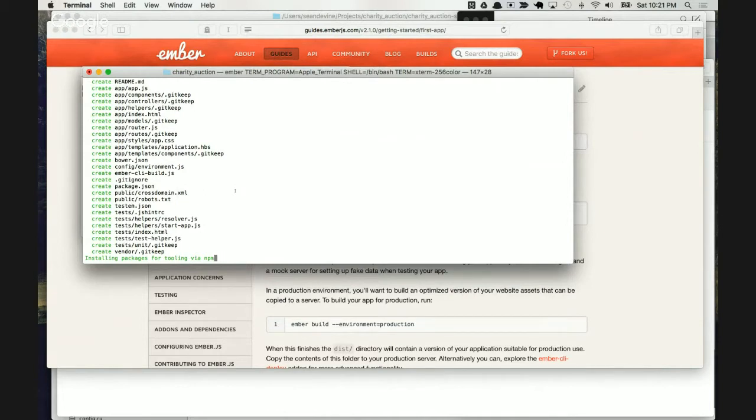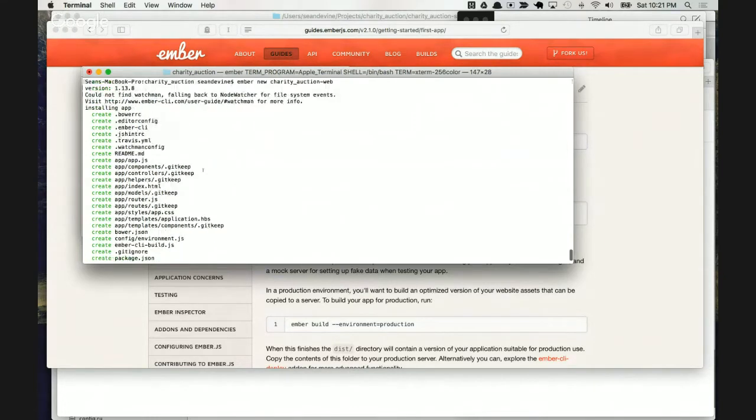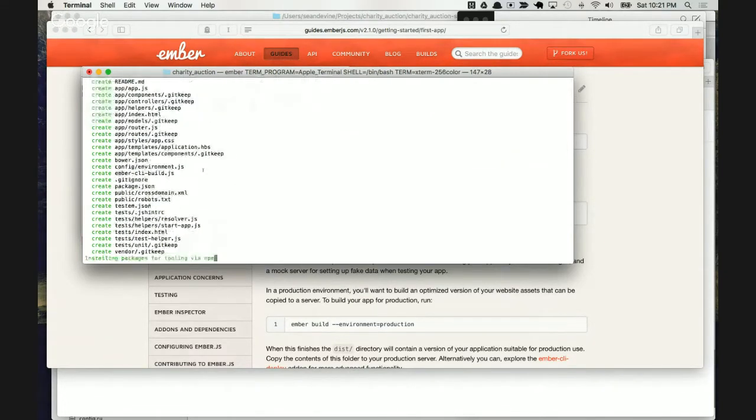But anyhow, this created the initial application. It creates a commit that adds all of the code that it created when you ran Ember new. It installs all the packages. Now npm is notoriously slow, so don't think that something's broken. But pretty shortly it'll build. So why don't we go ahead and read ahead on the Ember docs to see what's going to come next.